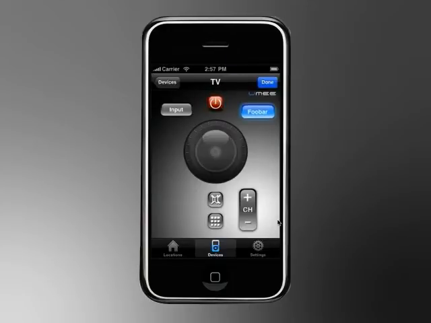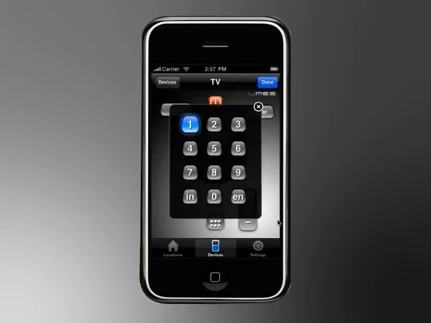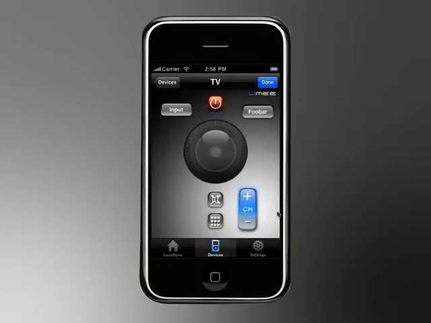This gives you an easy way to teach it the entire remote. When you're finished, tap Done on the upper right.